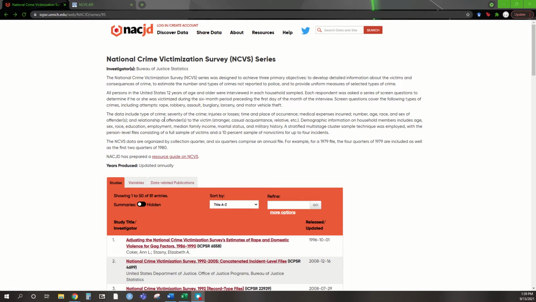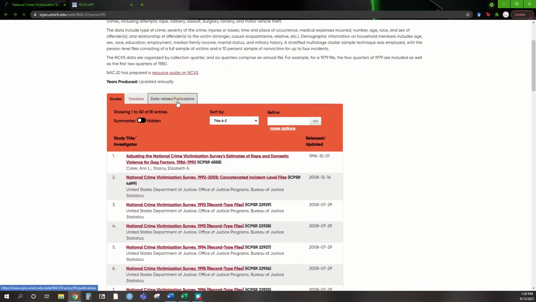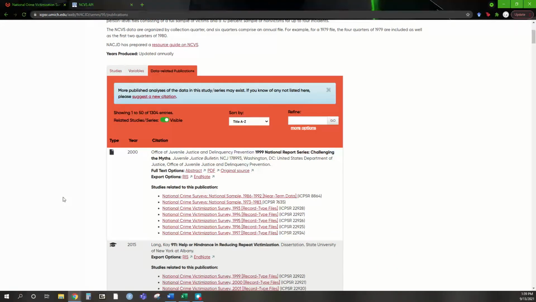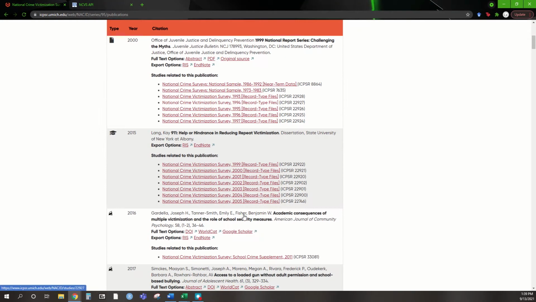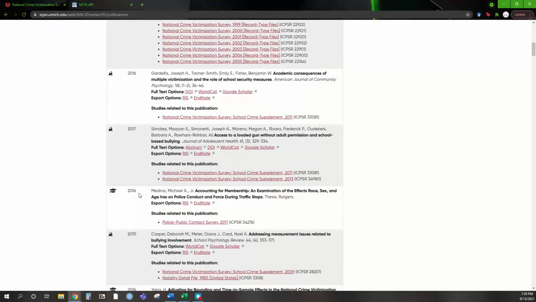It gives you a good idea of the background of the data, the resource guide. The cool part that's related to the ICPSR and National Archives of Criminal Justice Data, it provides you an overview of what studies have used this, publications that come from it. I always direct students here if they're using a secondary data set that's been made available through ICPSR and the National Archives on Criminal Justice Data. It's pretty up to date when it comes to studies that are using these data sets and actually cite them correctly.